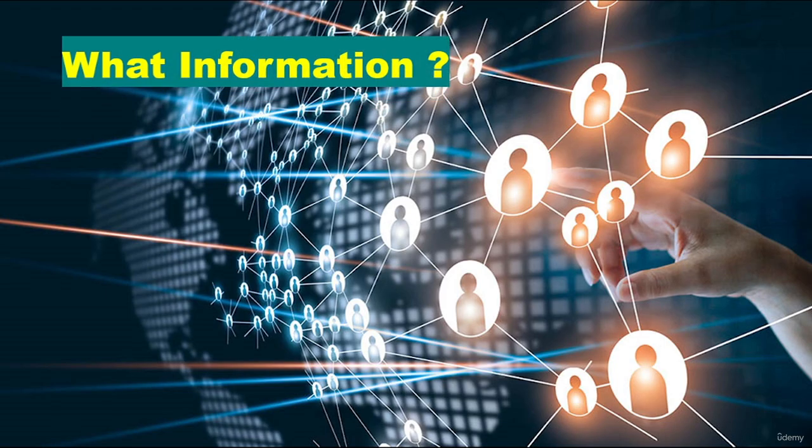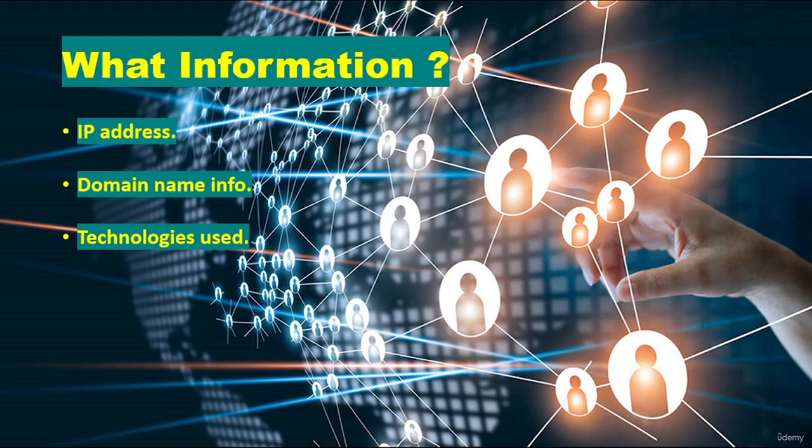What is information? What information do you want to gather? We want to gather information like IP addresses and domain name information. Like I said, the DNS server translates the domain name into an IP address. So it's better for us to get the IP address. The IP address is the one that's going to tell us what the web server is. And maybe we can find the web applications running on the same server.